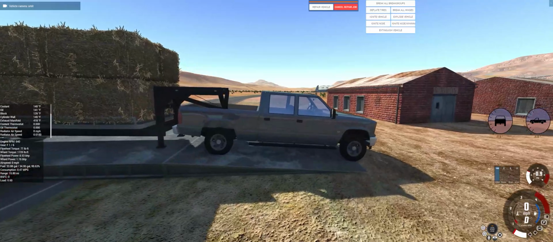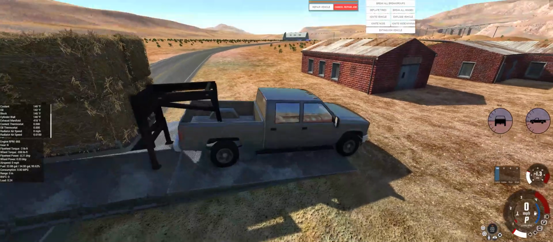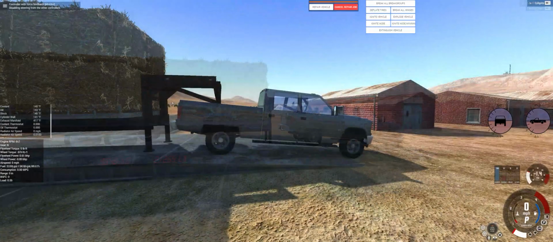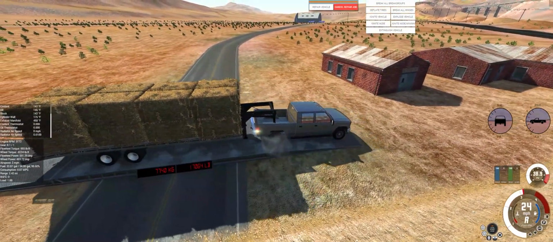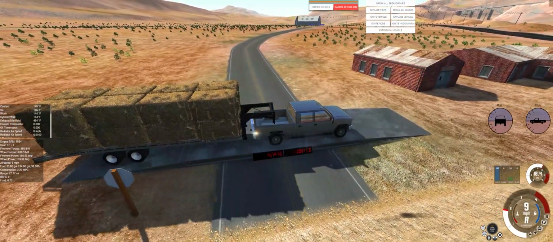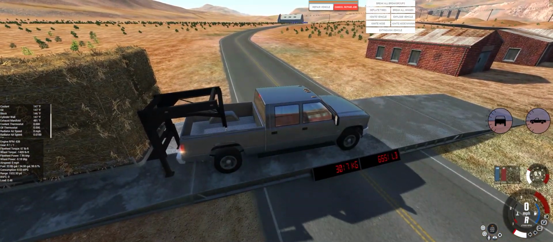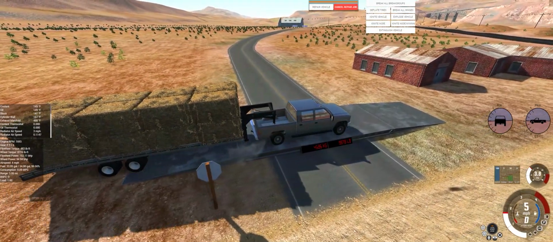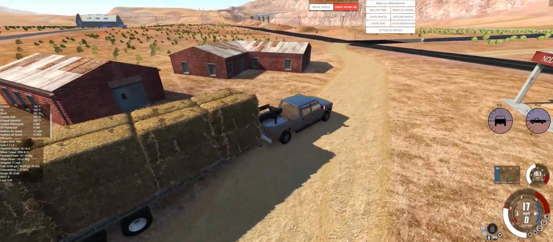Okay, if we click L, which disconnects that, right now it's not connected to the truck, as you can see there. And it weighs around 2,100 pounds. Now I'm going to reconnect it. And then we're just going to see how much the truck weighs. So click L again. The truck weighs 6,300 pounds. Now let's just go do our own thing and get away from this stupid trailer weight thing.